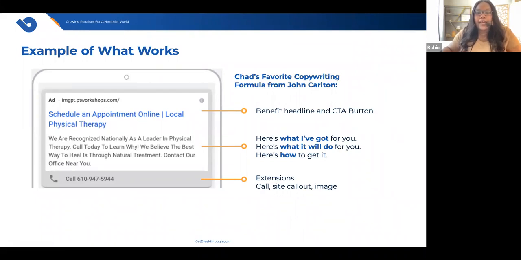And then on the bottom, Google Ads has something called extensions. So for this ad, we chose the call extension, which means that if someone was to click that call, and they were on a mobile device, it would automatically ring into the office. You can also use extensions for site callouts. So if you have different parts of your website, for example, if you were doing rotator cuff, you might have callouts on your website. Like how can we treat it? Our different locations, our office, if you have multiple sites. You can also add an image here or your logo as well.